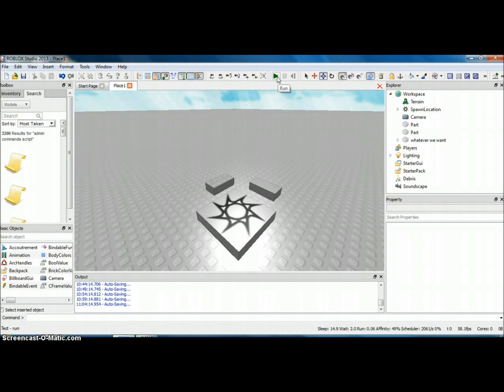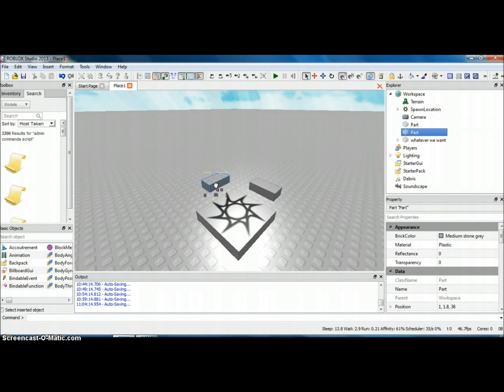The run button, the pause button, and the stop button: if you ever make a script and you want to test it out and you don't need to actually play, you're just going to watch your bricks move or change colors or whatever you make them do, just hit the play button, scripts will run, you can see if there's any errors in your output, and your bricks will do their thing, whatever you scripted them to do. This click button is just like the basic grab and move around thing. Yeah, it's nothing big.